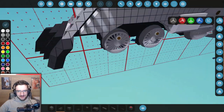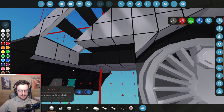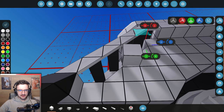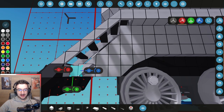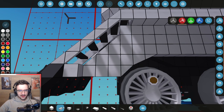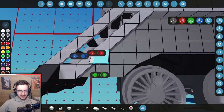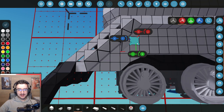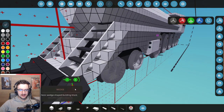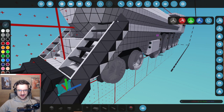All right, I need to fix the bit behind that too, because I don't know what's going on here. So this guy needs to attach to there, it needs to attach to there, and then we need to figure out what to do with this piece. Because honestly, I don't know. I feel like we put a block there. And then we do this. Okay, and then we need to do something with that piece too. And unfortunately, if I do that, it's going to look very, very weird. Don't know how I feel about it, but that would do that.